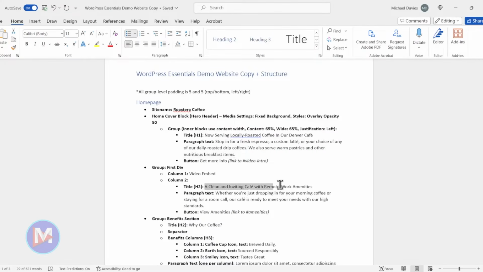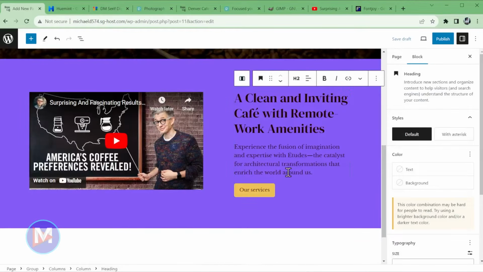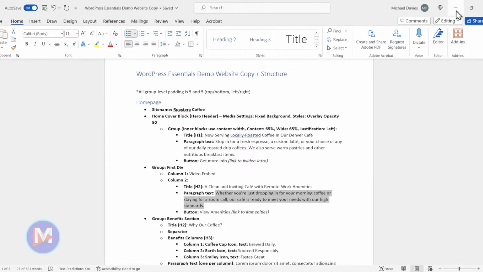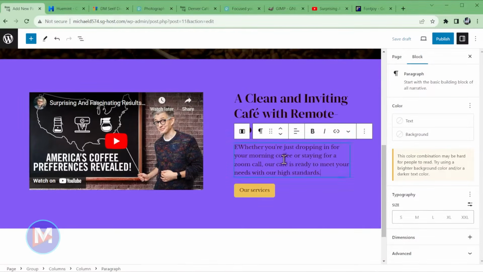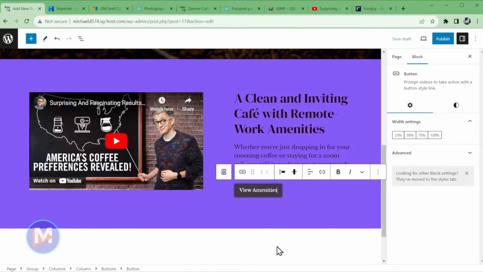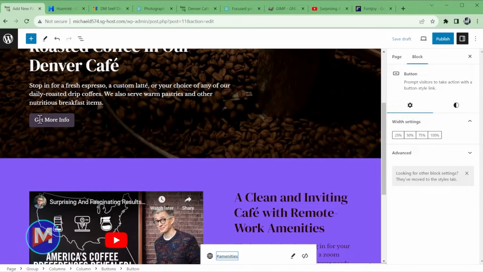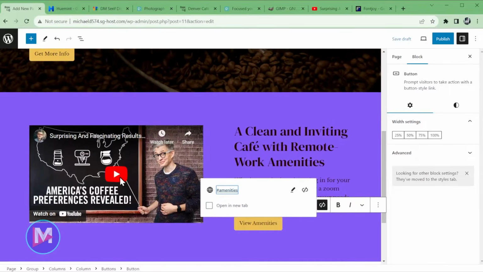I have done this text ahead of time, which means I'm just going to copy the text from my document and paste it here. And again with the paragraph text, copy, paste it here. And then for the button text, I'm going to type view amenities. Once again, I do want to link this to a section lower on the page. So I'll click link, and for the URL, I'll type the hashtag symbol and then amenities. We're going to create a section later called amenities. Hit the enter key. And you may remember at this point that this linked to a section called video intro. Well, this is actually that section.